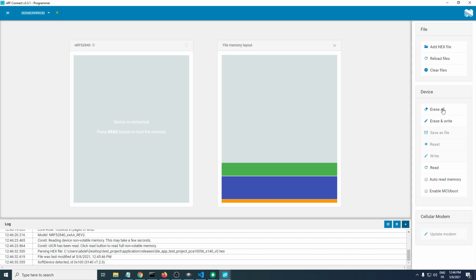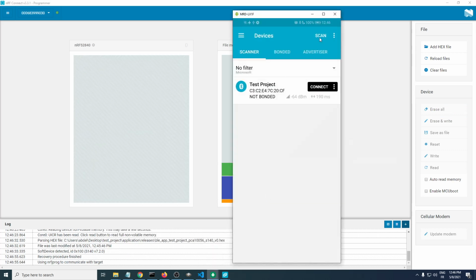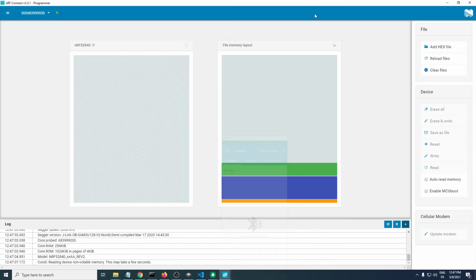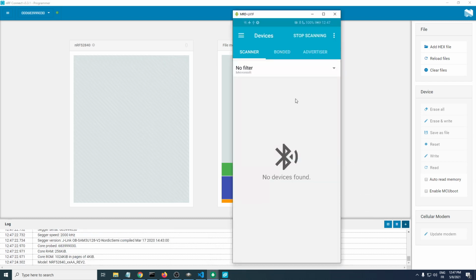So first thing that you need to do is erase all. Once it is erased, if you scan in here, you won't find anything, because the application is erased on our developer kit. Next thing you need to do is just erase and write on the right. And you can see the log here, it is flashing. The app should be advertising in a second.